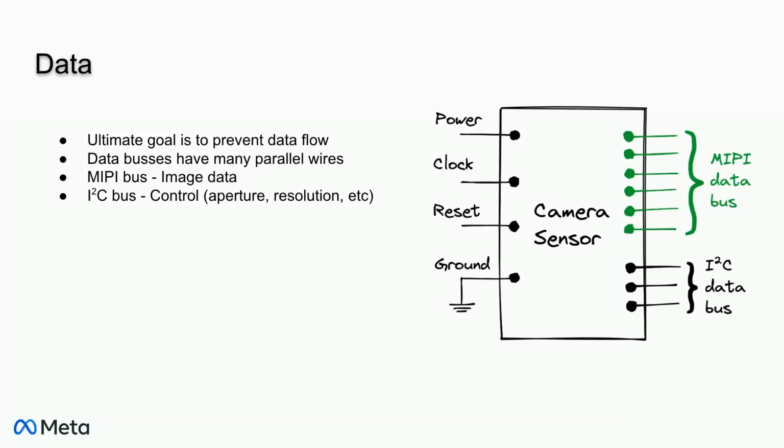Now, the real goal of disabling a sensor isn't exactly to power it off per se. What we're trying to accomplish is the prevention of flow of data to protect privacy. So one thing we can consider is to turn off the data wires. Now, most electrical buses have many wires that operate together so that bits of data can be transmitted in parallel.